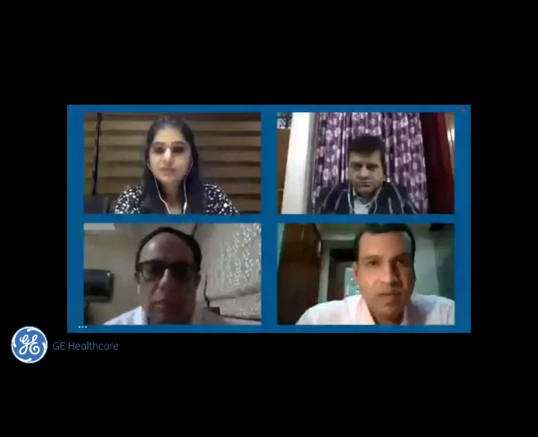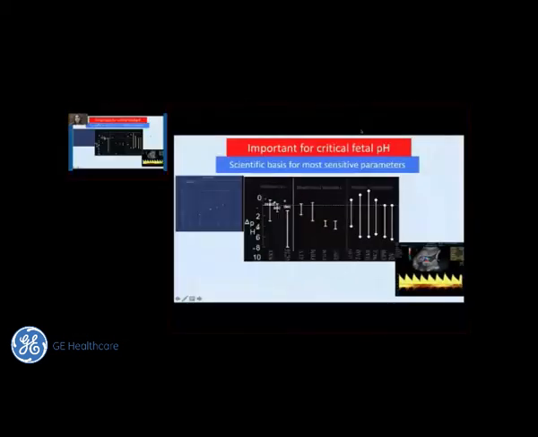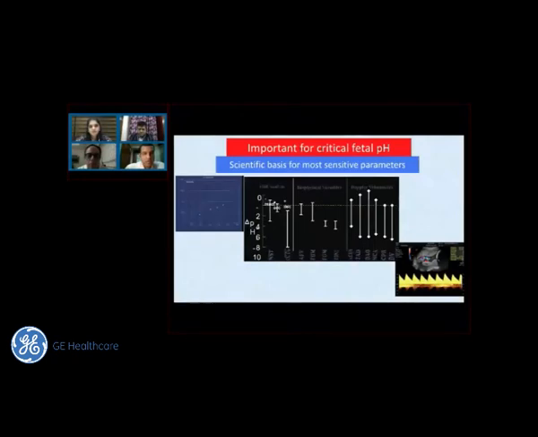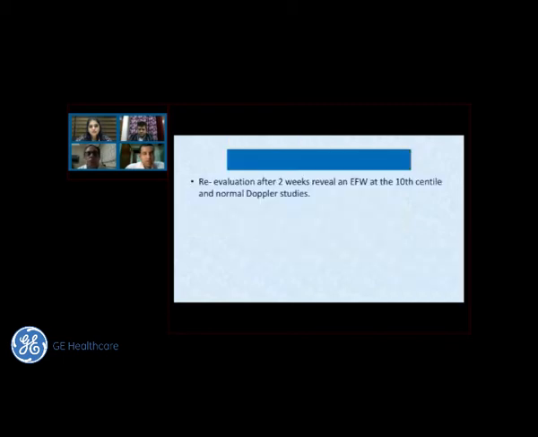How do we survey the baby? So ideally, 2 weeks later, we would want to do an ultrasound with fetal Doppler studies. And what would we monitor? So we would monitor the fetal biometry. We would be looking at the amniotic fluid index. We would be looking at the uterine artery Dopplers. We would be looking at the MCA flows. We would be looking at the CPR ratio and the ductus venosus in the end.